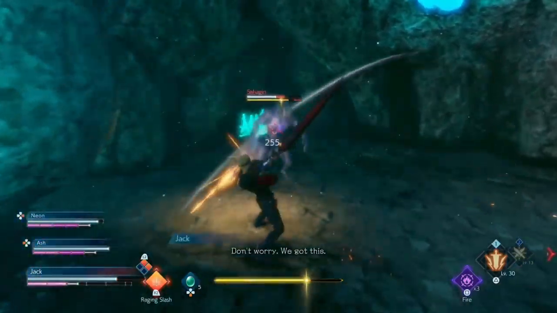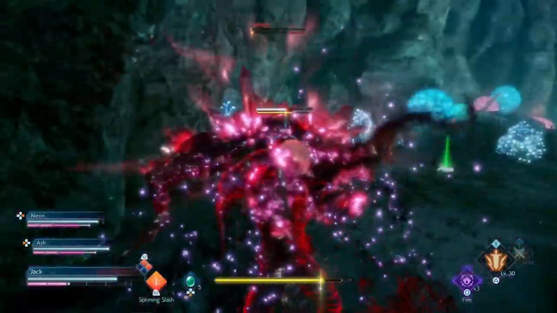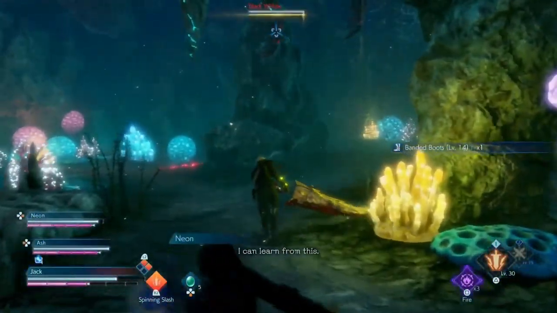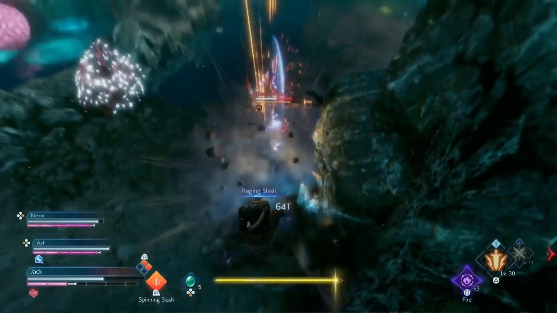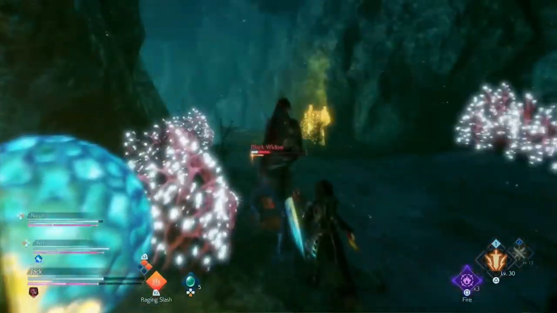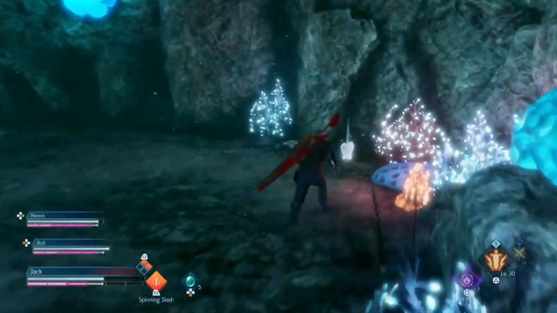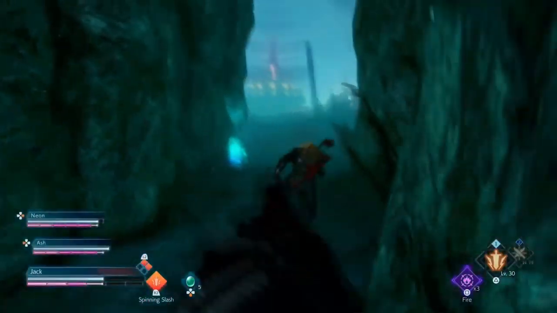Man, I hate this auto lock on. It quickly changes to another enemy. And it shouldn't. Ooh. That's something to keep in mind. Don't stay underneath the Black Widow. It will hurt you when it falls in. Okay. So let's pick up the gear. And we'll keep on going then.